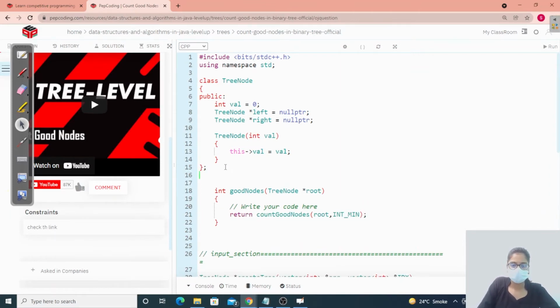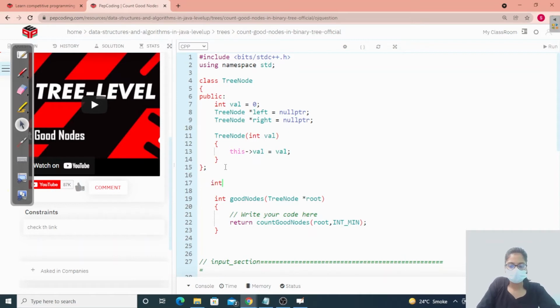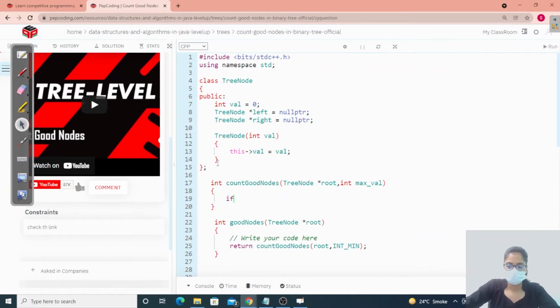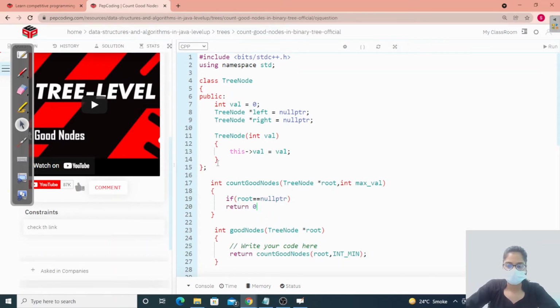So our next step will be creating our function good nodes, with the root and a maximum value. Our base condition will be: if root equals null ptr, then return 0.